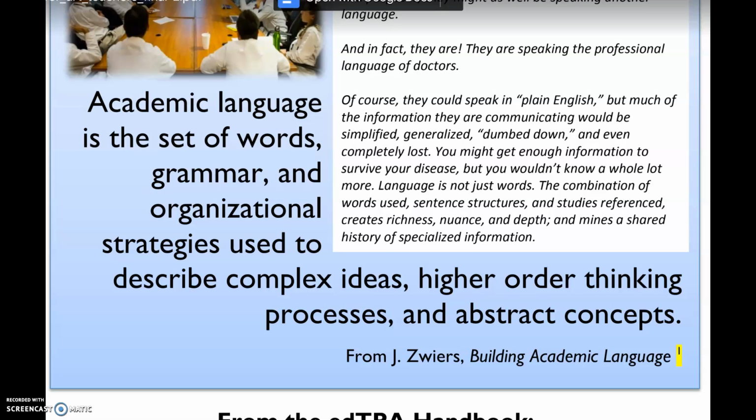how to use academic language, because it's something that we as college graduates know, but that we don't really think about. At least in my case, I don't really think about what it is that I'm doing. I'm given the task and I dive into it, and I'm doing all of these actions that are defined by these words that we use in the EdTPA as our language functions, but I don't really think about it anymore. But students need to be taught what it is they're supposed to be doing within each discipline.